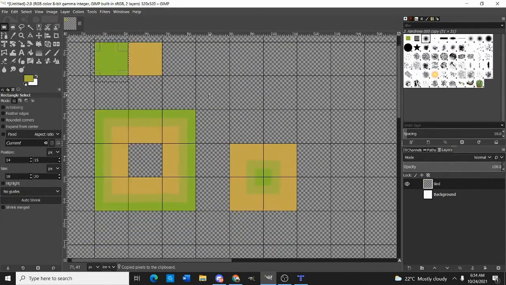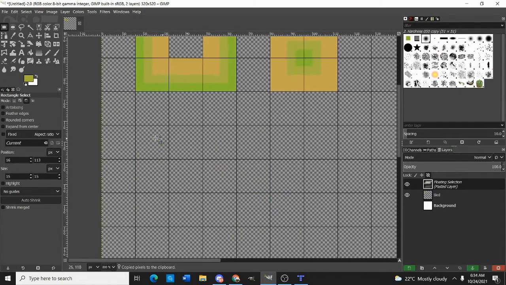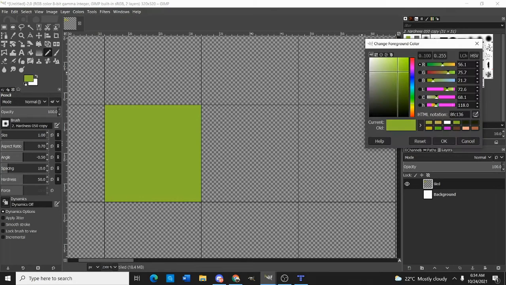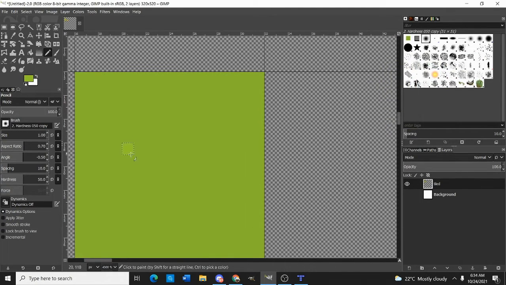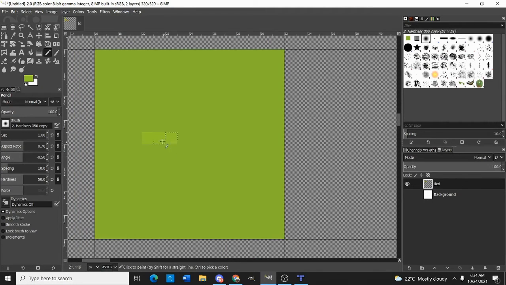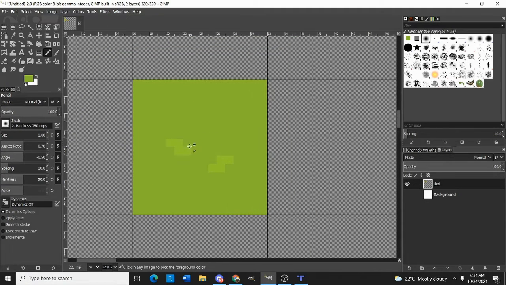First things first, we're going to duplicate that blank grass tile. Then we're going to go for a brighter color. It's going to be for our grass blades, I think. I don't know what to call it. Yeah, this one should be okay, I think.